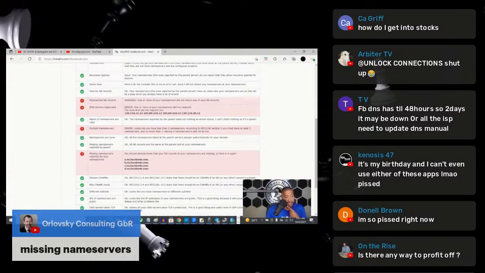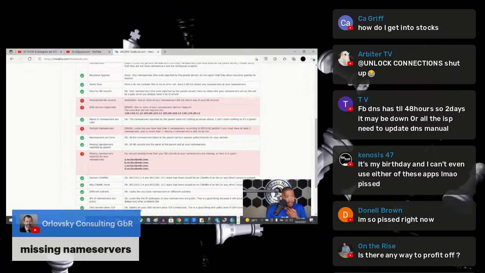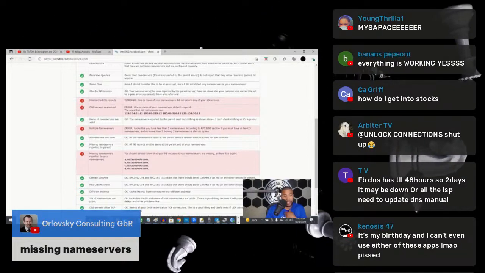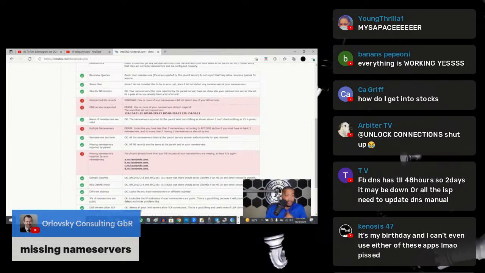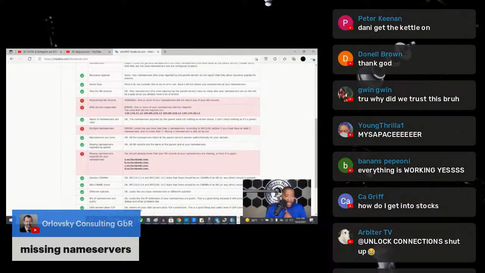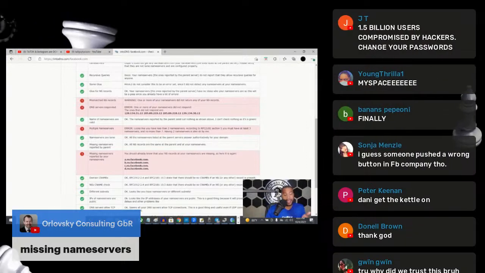So this is serious, man. This is a lot of people losing money. Facebook is going to take a big hit in the stock price, also in the lost profit. The ads are down, everything's down. People are not doing anything for an entire day. That's a lot.